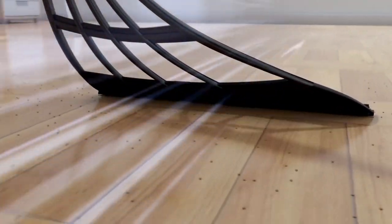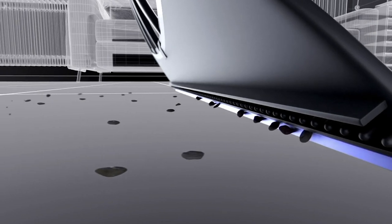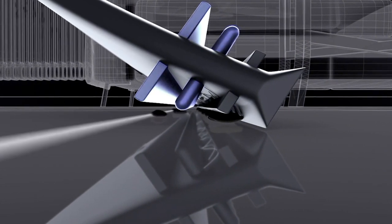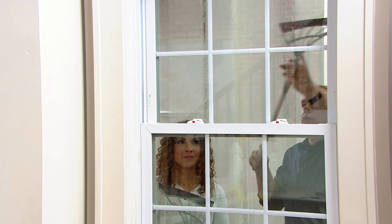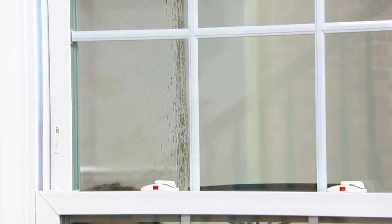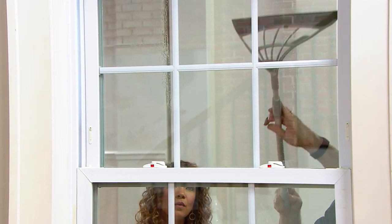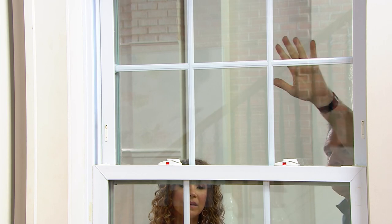We can use it as a squeegee — let's go over to the window. Here's the animation showing you exactly how it's working: rather than the dirt and debris kind of going all around the room, it's gravitating and actually clinging on to that silicone blade. We had it tested — it creates static electricity, so it's grabbing onto the hair, whatever it is. Now I'm going to give the window a good spray with window cleaner. The key is a light touch. I have it telescoped down so it's nice and short, but if you have to really get up high, you can. Just keep it against the window — look at that, every little bit is gone. It's streak free. And going the opposite way too really finishes it off so you get that perfect finish. No lines, no streaks, your job is done.